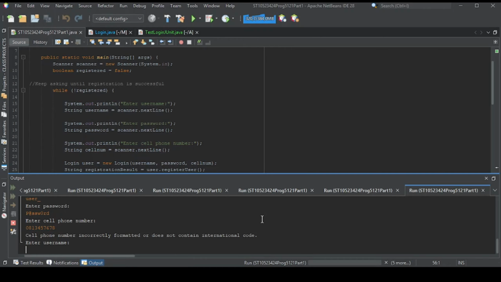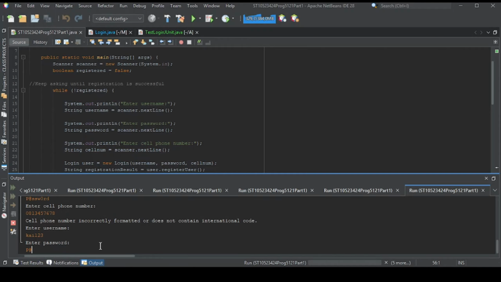So the username, when you enter the username, if you did the username wrong, let's say I did Kai123, there's no underscore and it's too long.